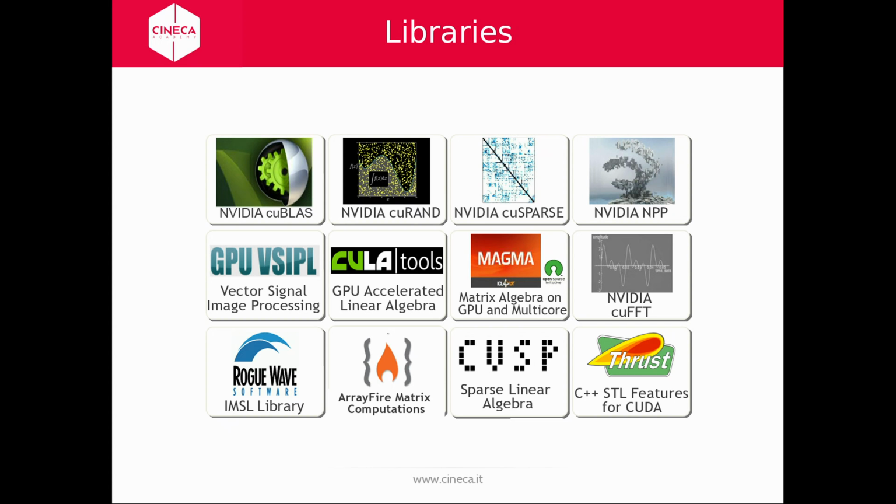I'm not going through all of them, just the most important ones. cuBLAS is for linear algebra. I think you know BLAS, basic linear algebra. So this is for doing matrix multiplication and vector-matrix operations, so all the linear algebra operations. Random number generation, and this is something that we will use today actually. Sparse matrices, FFT, and there are also a number of template libraries for accelerated programming. There is also matrix diagonalization and other linear algebra operations, more or less equivalent to LAPACK, provided by MAGMA and also by CULA. So, okay, I'm not going through all of them.